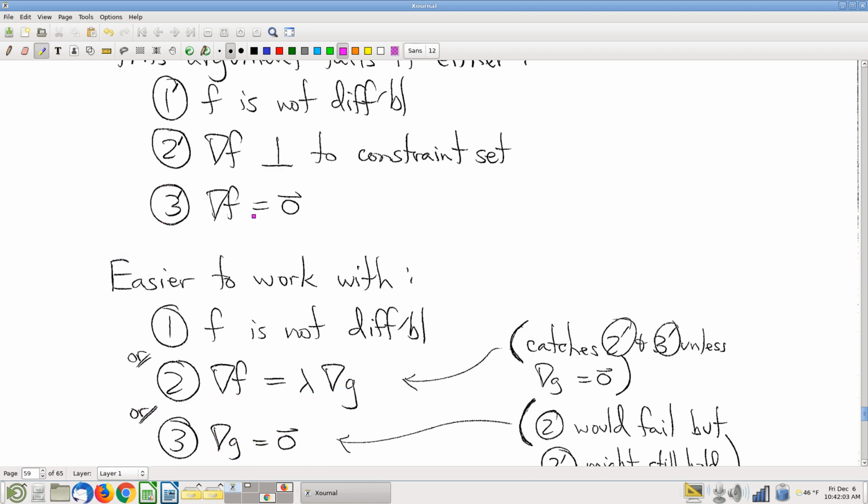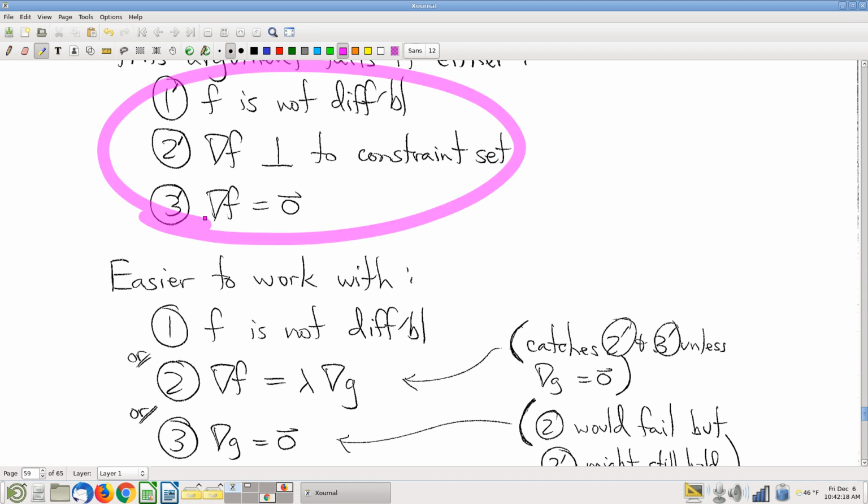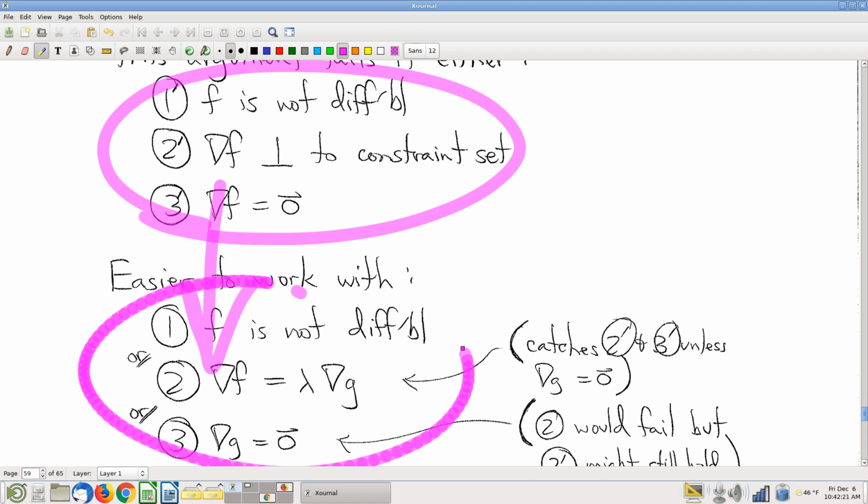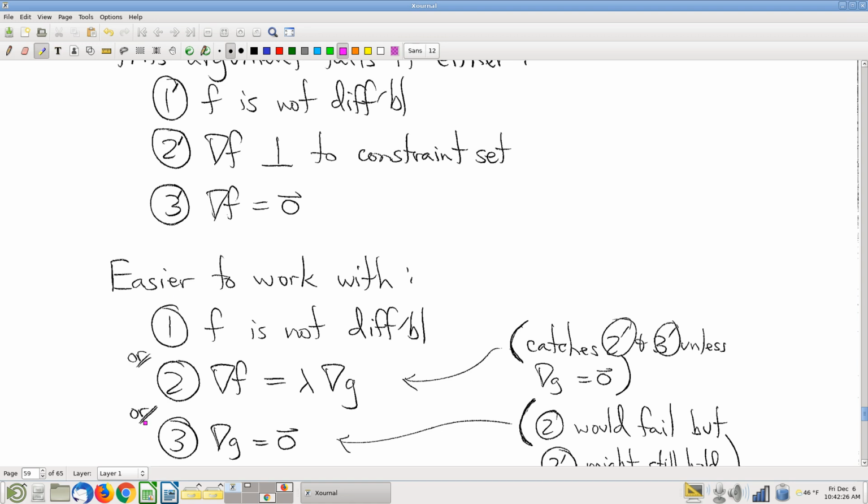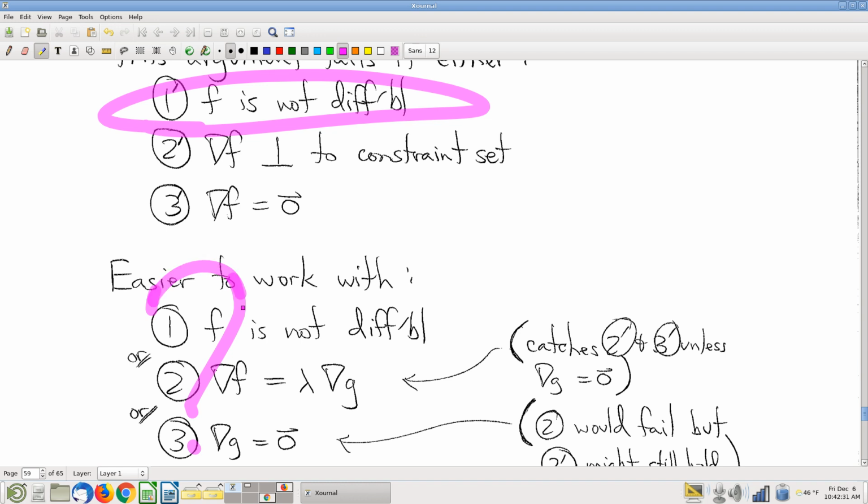And by the way, keep in mind, we're looking for critical points. We need to make sure that we find all the critical points. We need to make sure that the algebra that we work with produces all of the critical points. So therefore, I need to know that every point satisfying one of these conditions must satisfy one or the other of these conditions. So that's why I'm going to go through and check one at a time. If a point satisfies this condition, which one or several of these conditions must it satisfy? So this one, obviously, has to satisfy that one. That's the easy one.